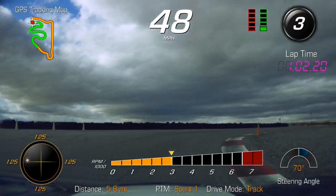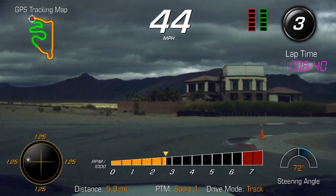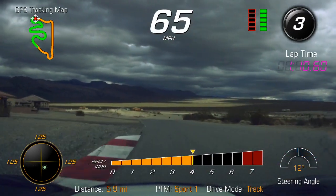Third gear again. Give me some throttle. Very light brake here. Ride the brake. Turn the car. Turn in early. Now right to the floor. Stay on that curve. Yes.